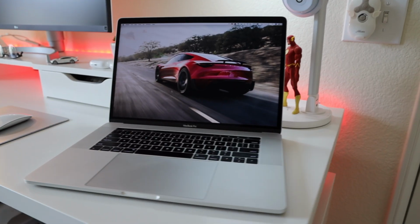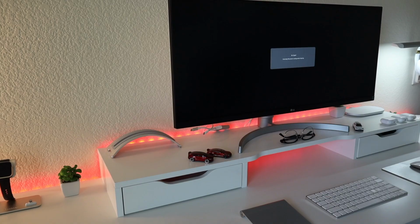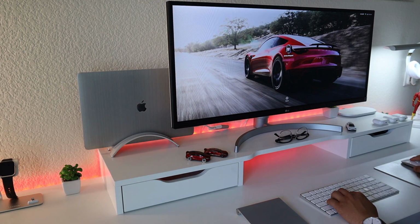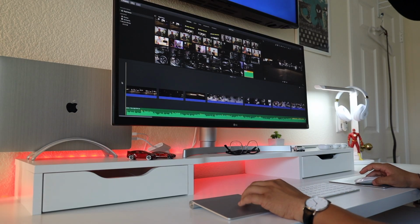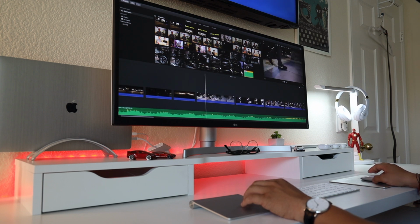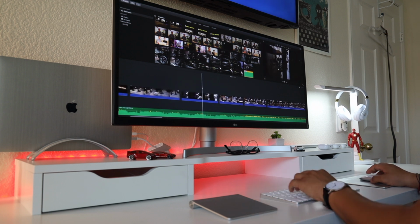So powering the entire setup, I have my 15-inch 2017 MacBook Pro in silver, and that sits inside of this 12 South BookArc. This allows me to come home, set it down, plug it into the monitor, and boom, I'm all good to go. Speaking of, I'm using this 34-inch IPS LED monitor from LG. Having such a wide monitor allows me to multitask much more efficiently while doing schoolwork by having several pages open simultaneously. It's also really effective when photo and video editing because it allows me to see an entire timeline that I can just scrub through effortlessly.